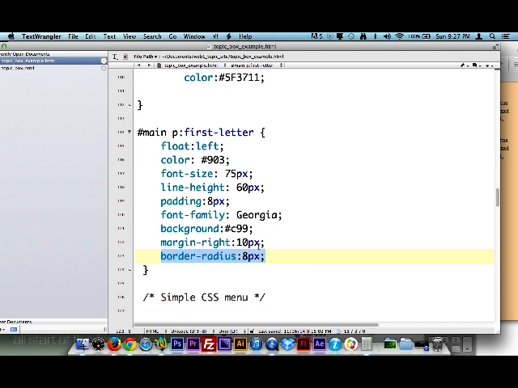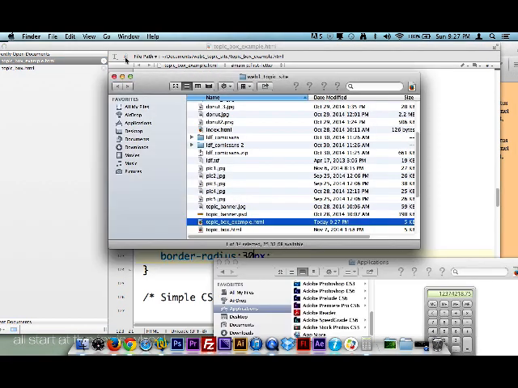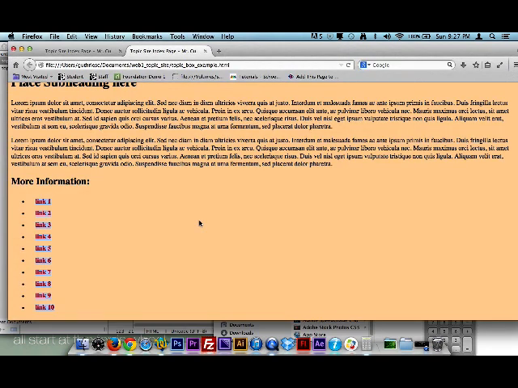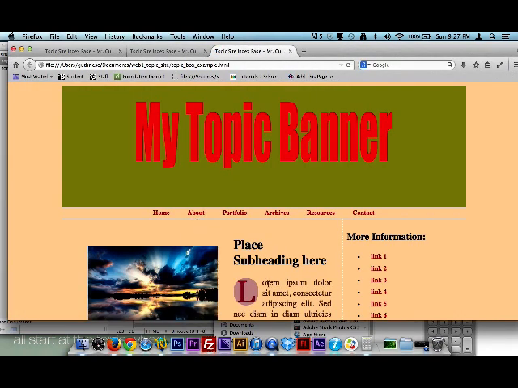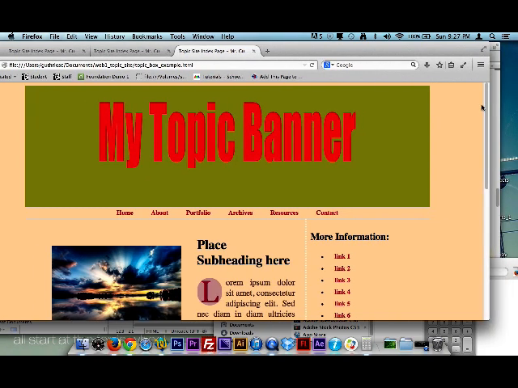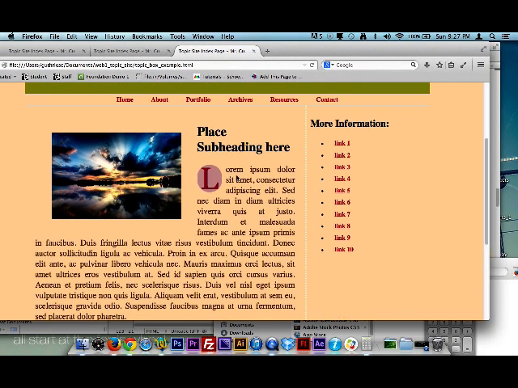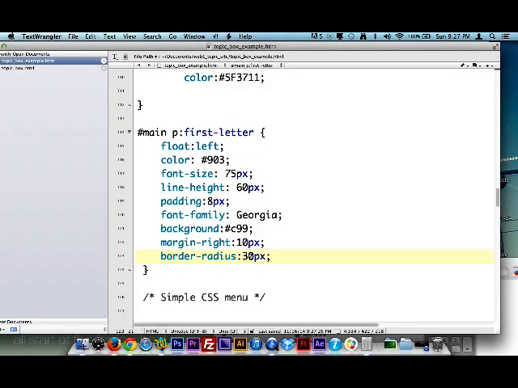If I up that number for border radius, let me do that here. Instead of 8, I'll do 30. And if I open this, you'll see, now this is a little tight. You could expand the padding, but see how it's got rounded? Okay, and normally, as I said, we were starting out with 8, so let me go back to 8 and save it, and then just show you.